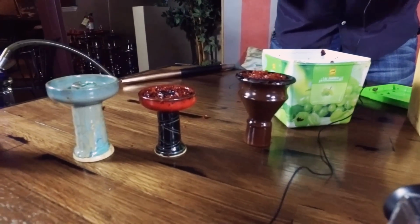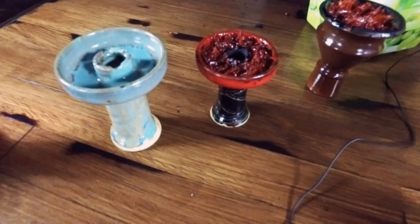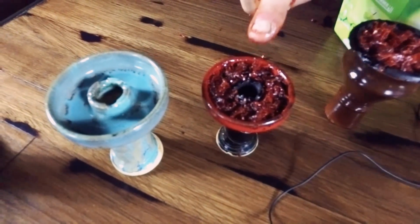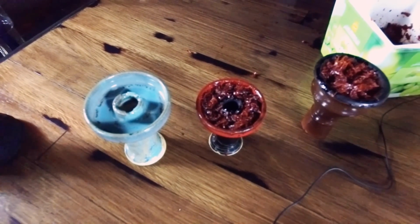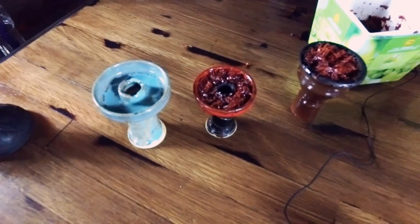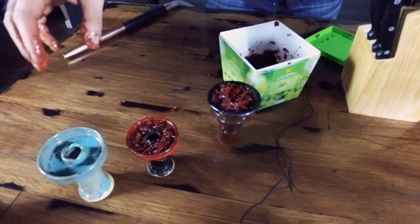They're made by Alpaca Bowls and also Liberty Bowls, and the differences aren't too much other than the size of the bowl. I prefer using this one because it gives me 2-hour sessions with Fakher clean. Even on my worst day, I get about 1 hour 45. So it's a beautiful little bowl.